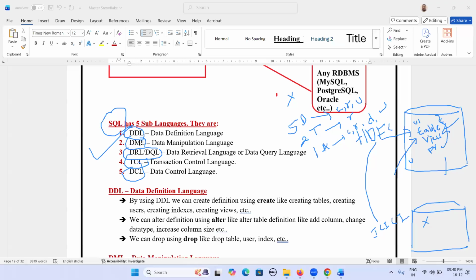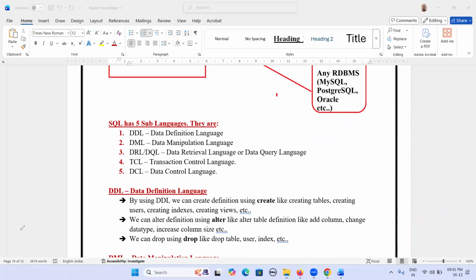Whether you are coming from an RDBMS background, a programming background, an admin background, a testing background, or you are completely a newbie without any computer science knowledge, to interact with Snowflake you should have SQL knowledge. That's why we are going to discuss these SQL languages with different practicals on these 5 languages.